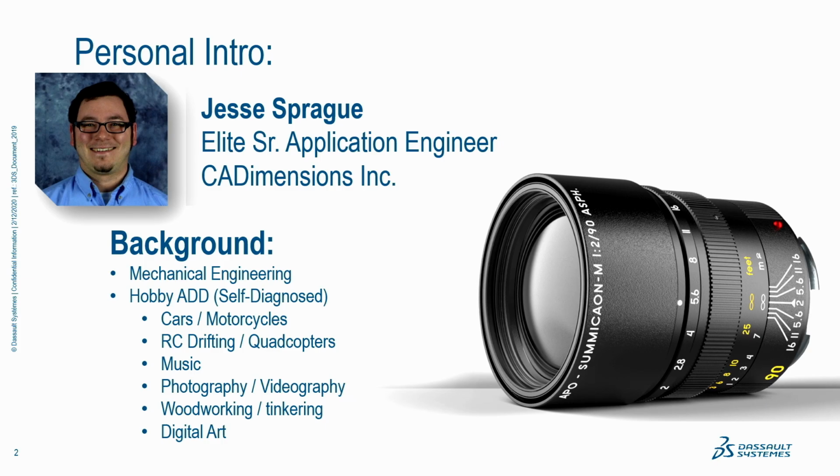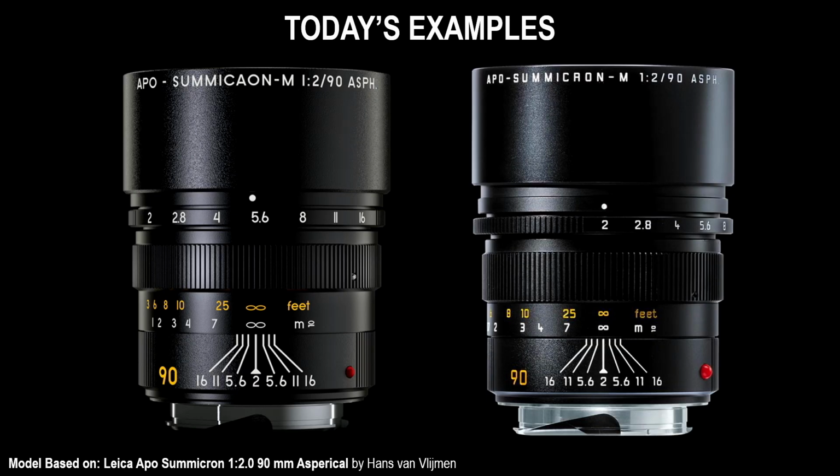I have a handful of examples that we'll be using for this session. A couple of them I stole off of GrabCAD, so I'll mention those real quick. This is one that I use probably the most. I did this example a few years back, so you may have seen it floating around the web. Is Hans here by chance? No? Okay, good. So I grabbed this model off of GrabCAD, and I had to make some changes to it. I think the text was broken and a few other things.